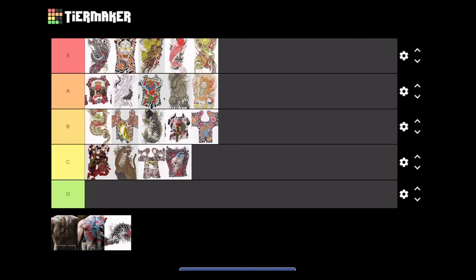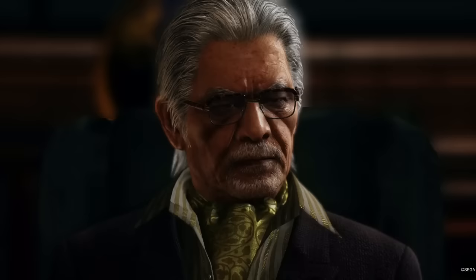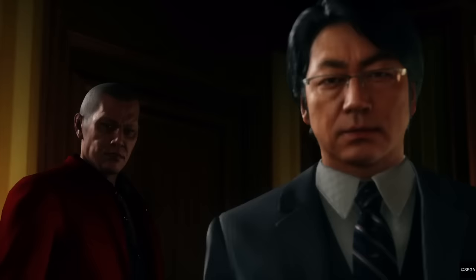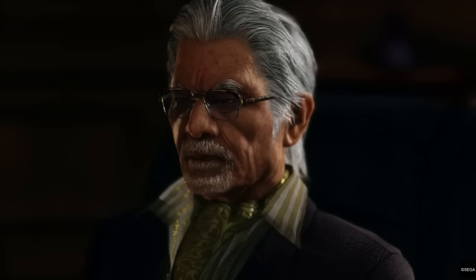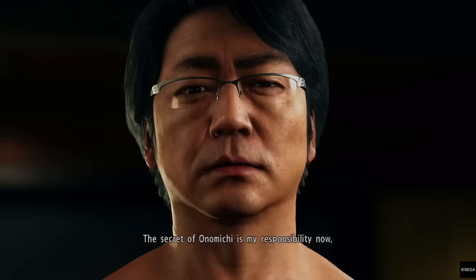On to Yakuza 6. We only have one piece to talk about — Iwami's Hakutaku. Once again, a being you wouldn't immediately tie to Japanese mythos. Might symbolize how Iwami never really fit in with the lifestyle no matter how hard he tried. Apparently the description of this creature is somewhat similar to that of a Kirin — beings that live in isolation but only appear under the reign of a just ruler. But I wouldn't really say that fits Iwami, as his world inches closer and closer to an inevitable collapse, as was shown in Yakuza 7. I love Iwami as an irredeemable scum of a villain, but his Irezumi isn't one I'd pay much attention to. The design is cool, but that's about it. Let's go with C tier.